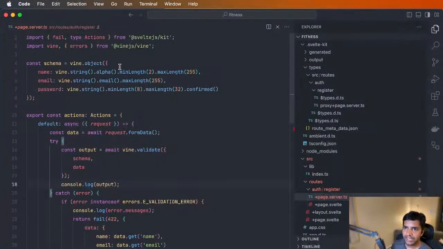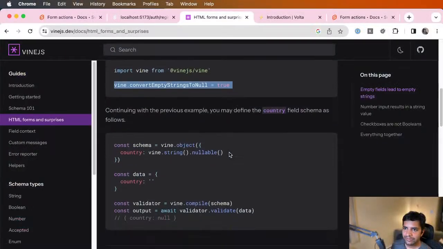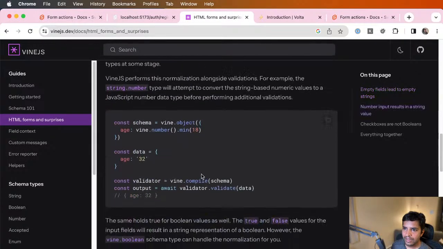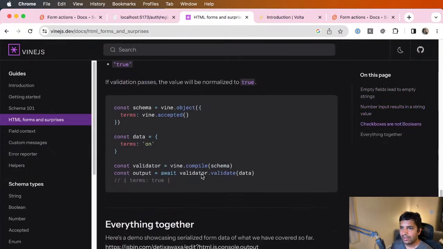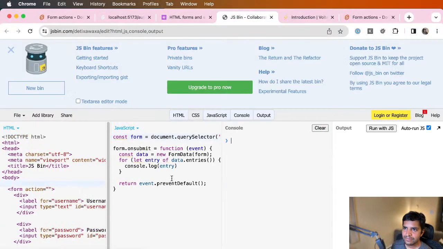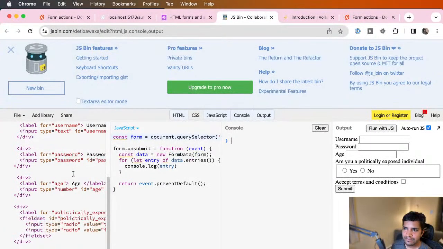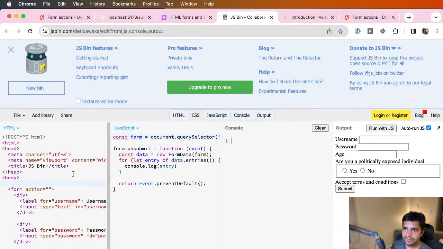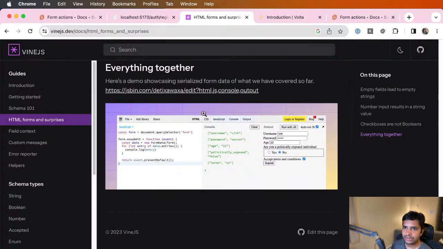Convert, okay, I'll do that. And now let's see how this works.